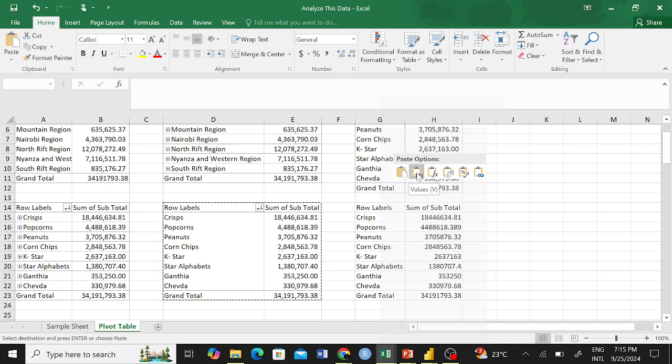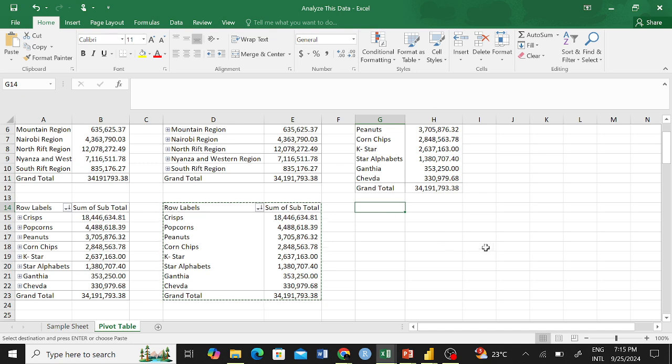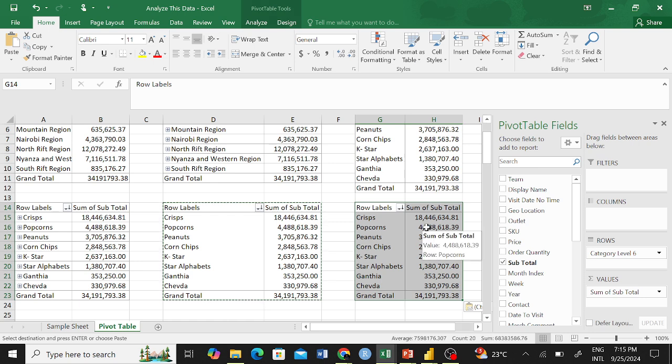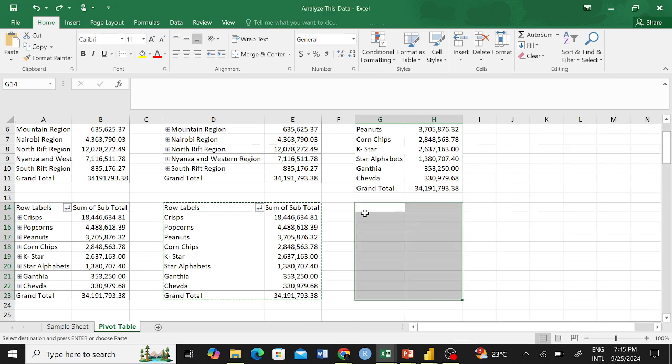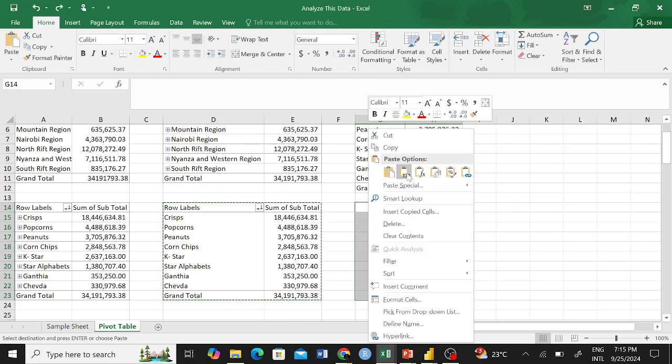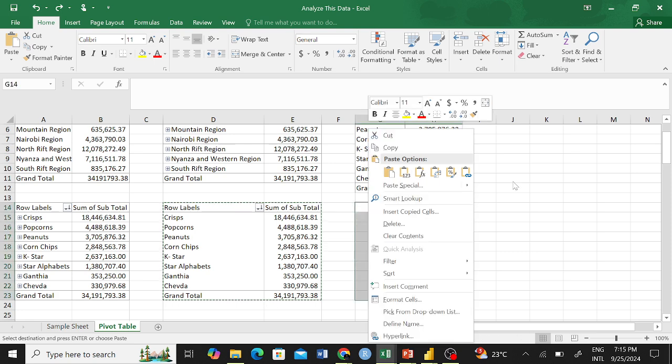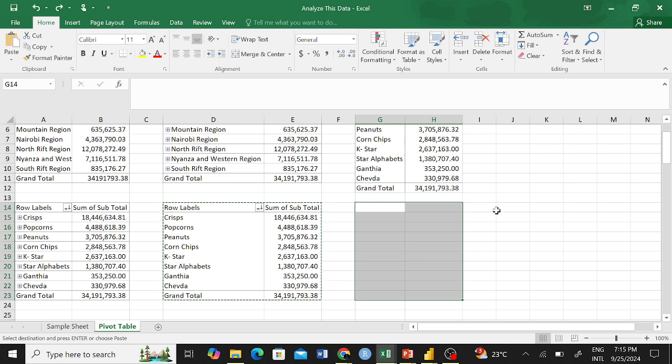Yeah, that is not the correct one. So once you Control copy, just do Control V, right? Don't right click and paste values. Is it working now?